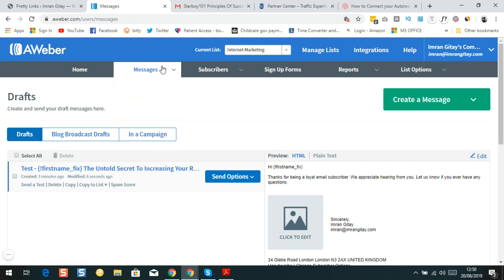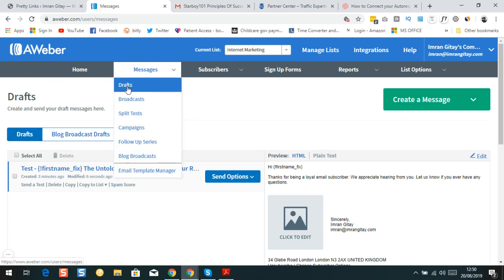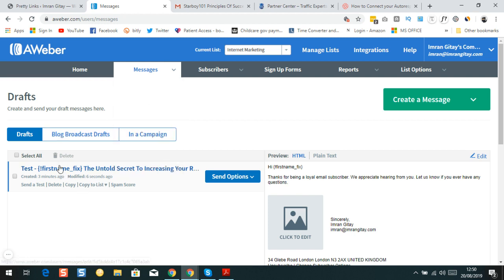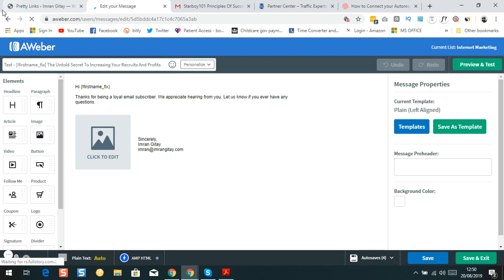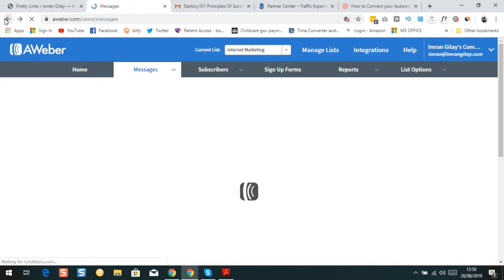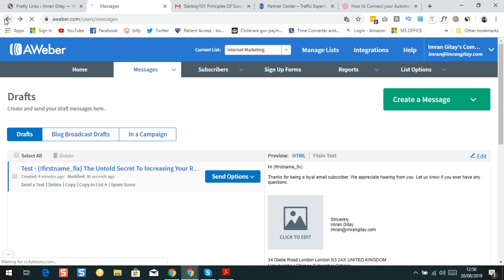and it will be saved in your drafts. As you can see, it's in drafts. So all you do is hover onto messages, and it's in drafts. And then to go back to it, you just click on it, and that brings you back to the email, so that you can go and work on it later. You might be able to press the back key, which takes you back as well. I can't quite remember, but yeah, that's what you do.